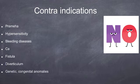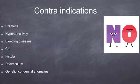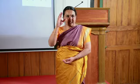Any type of hypersensitivity should be contraindicated. Then bleeding disorders, like it can be a CA also, should be contraindicated. Then fistula, vesico-vaginal fistula or urethro-vaginal fistula, such fistula should be contraindicated. Diverticula in that route should be contraindicated.